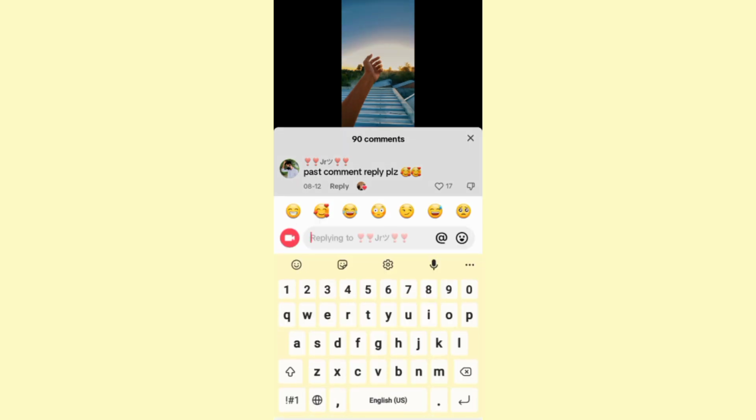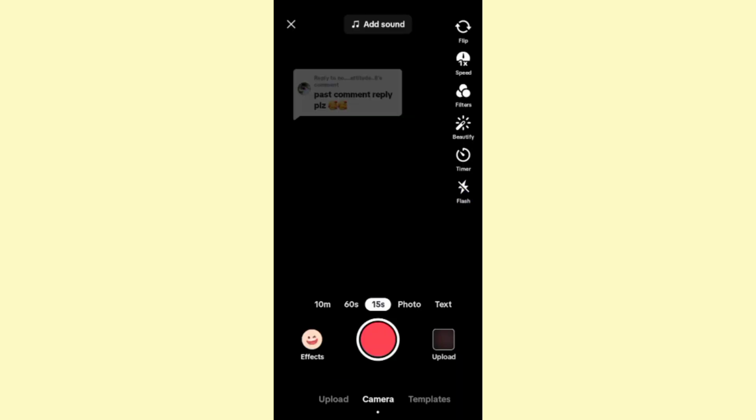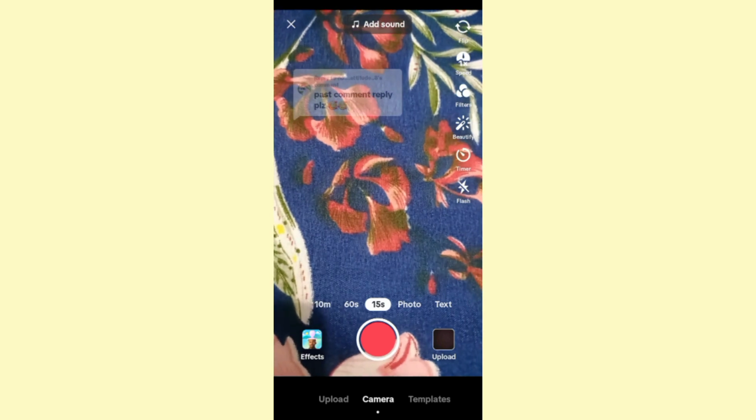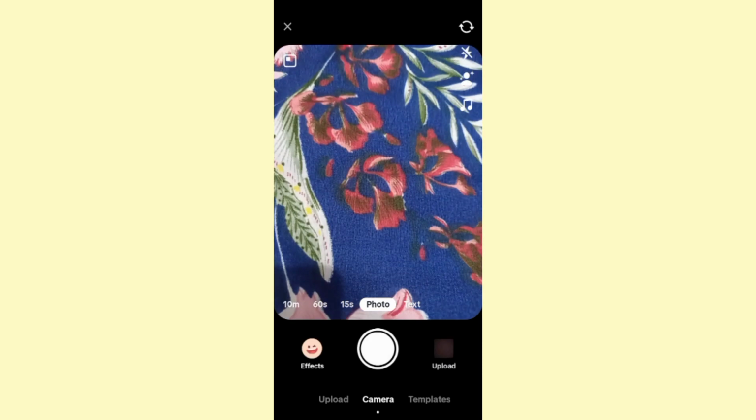Once you do that, you will see that this section has popped up and it has a video icon that's in pink on the left of the screen. If you click on it, you will get to this page right here where you will be able to comment with a picture or photo which you can take right here, or you can upload one from your mobile gallery, which is what we will do right now.